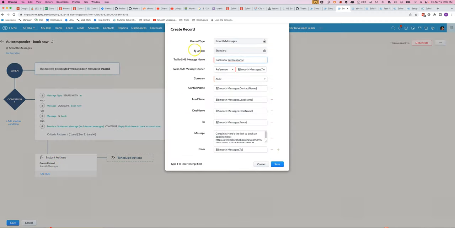If all of that is true, then we can send an SMS back, and we use the standard process for doing a workflow SMS where we put in the owner being the same as the owner of the last inbound message. We try and link it to either a contact, lead, or a deal. If the inbound message was linked to any of those, then they will be copied over. And then for the to number, because the from number of an inbound message is the other person's number, we're able to basically flip around the to and the from. And then finally, in the message, you put in the message that you want to send.